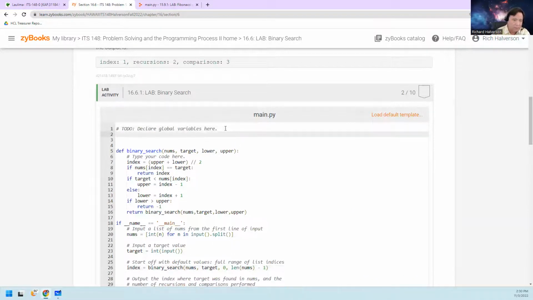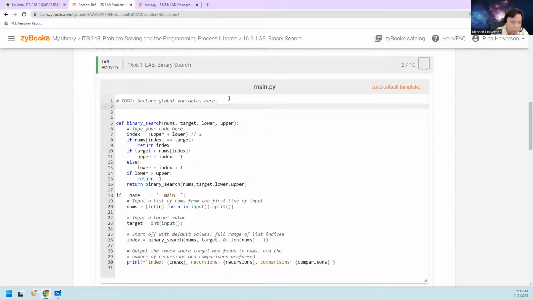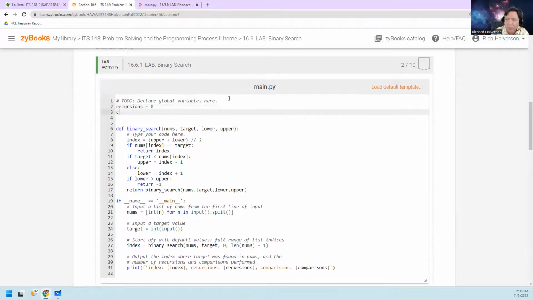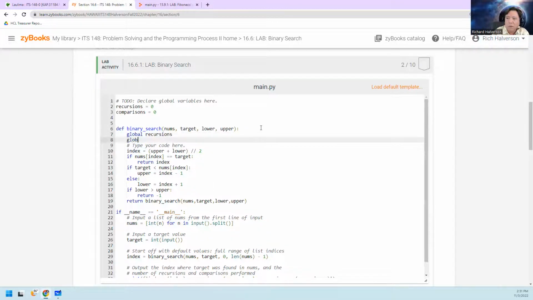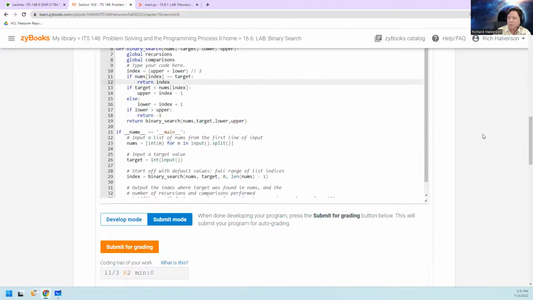So I've got to put these global things in here. Recursions equals 0. Comparisons equals 0. And they're global. Global recursions and global comparisons. I want to see what happens now.